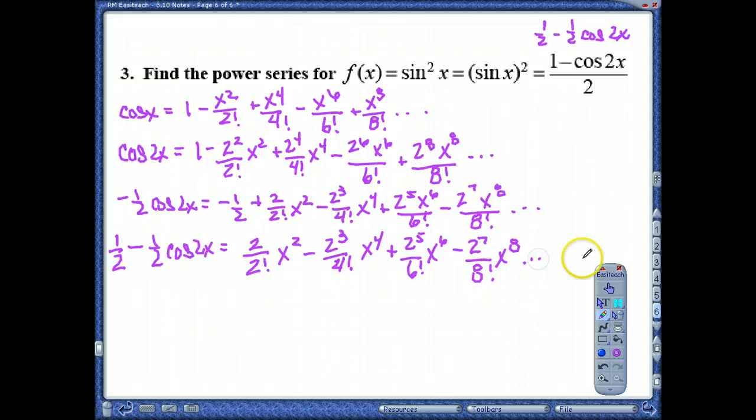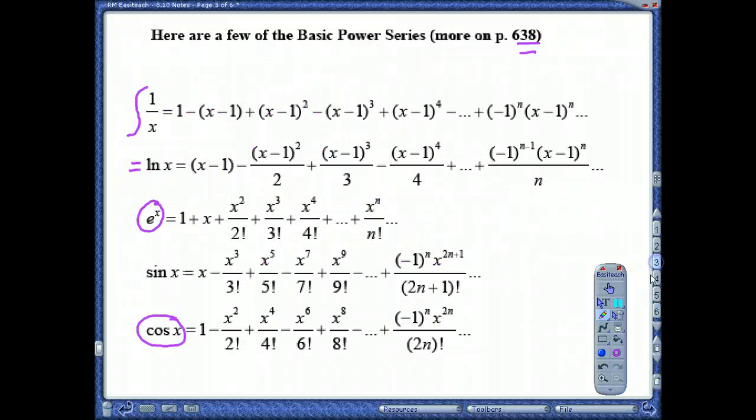So if they ask me to find the first couple terms of this power series, we are on it. But you can kind of see the thought process behind it. See if you can create the asked about power series by doing a composition, adding, subtracting some things from those basic power series. Please, please, please, please start to memorize these guys right here.